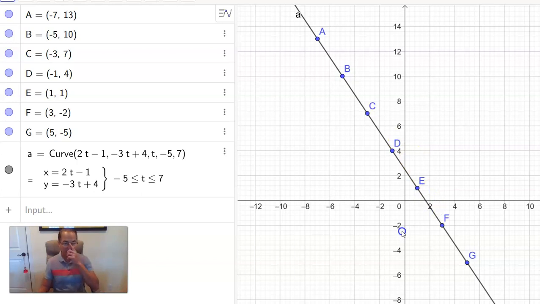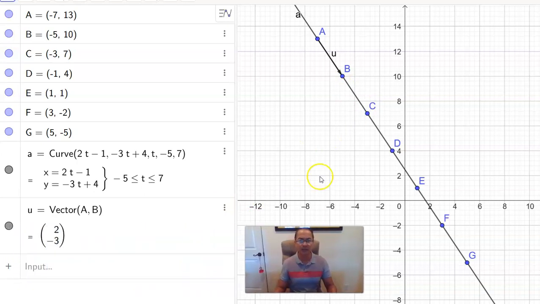Now, I'm going to show you something neat. Strictly speaking, a parametric curve is traced by going from one point to another in increasing value of the parameter t. So strictly speaking, there should be some arrows here going from A to B to C to D and so on. One way to explicitly show those arrows in GeoGebra is using the vector command. So we need the vector from A to B. There you go, you see that arrow right there. And then if you like, you can make the vector from B to C and so on. It's not really very strict that we have to do that.